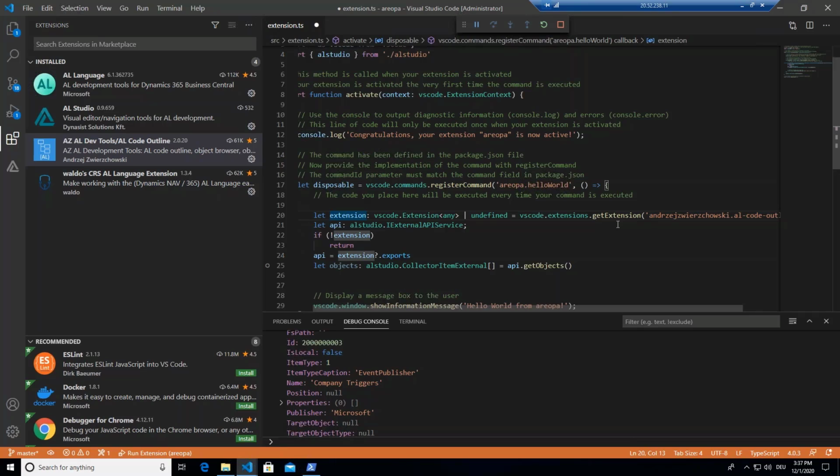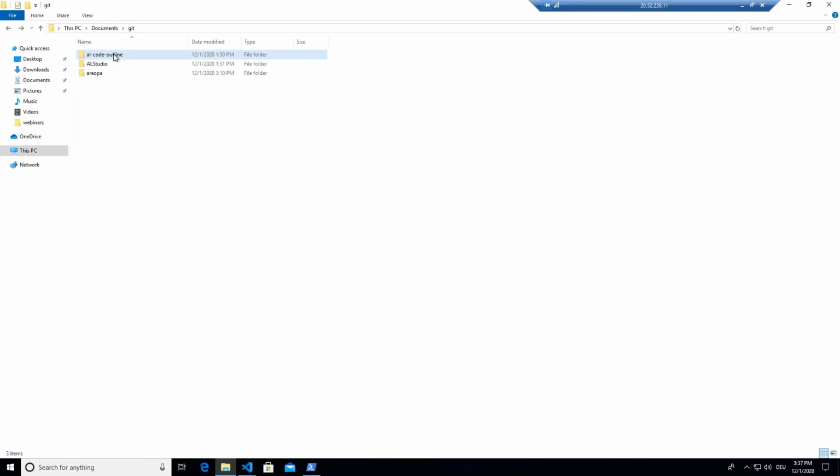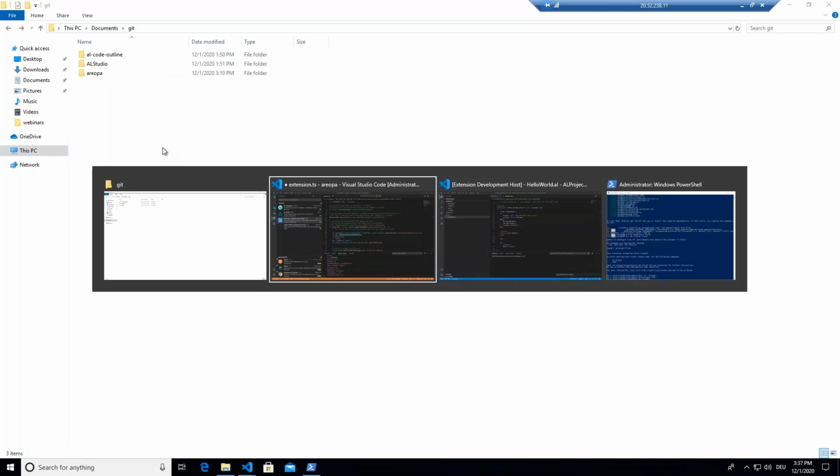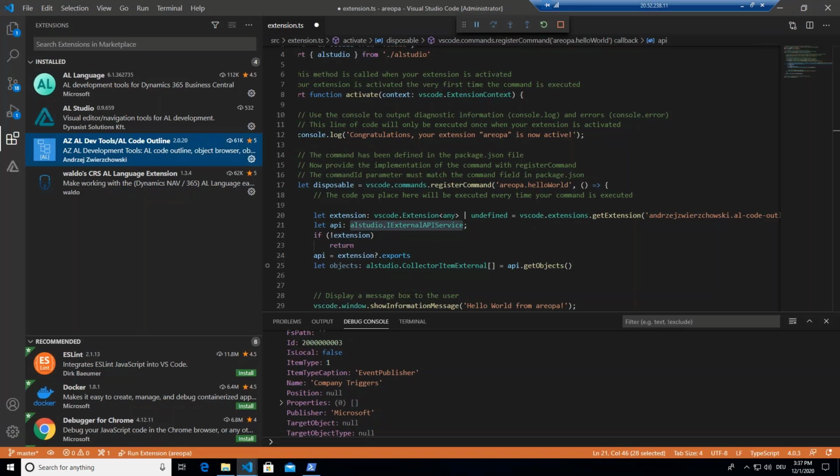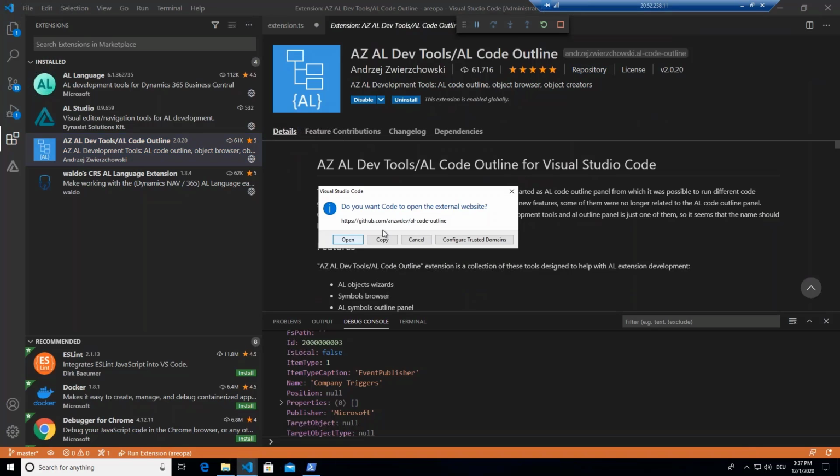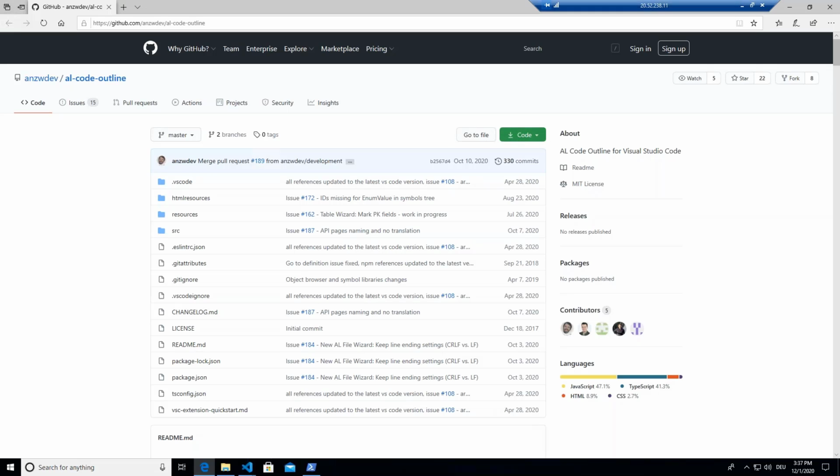Anjay has a little bit of a different approach. He does not have this API which Martin delivers us. So we have to find out another way which procedures this extension returns us. I just downloaded his repository. We find it under, if I go here and click on his repository, open, I just cloned it.